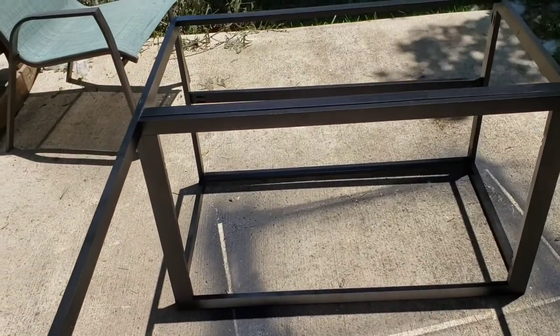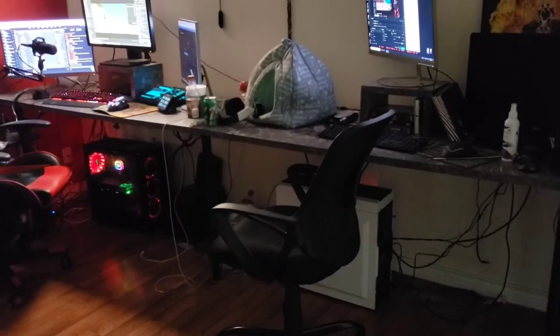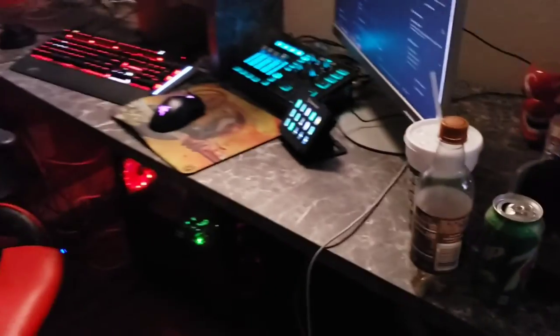And let me show you what we're using for the floor. Oh my gosh, it's hot outside. Okay, so this is what we're using for the floor. We have this left over from when I did Shane's desk. It's like 12 feet long, and the top part is countertop from IKEA, and so I made that. But yeah, that's left over. Sorry, ignore the mess.